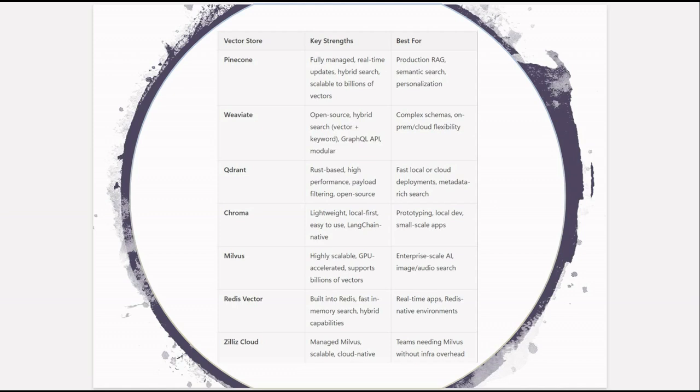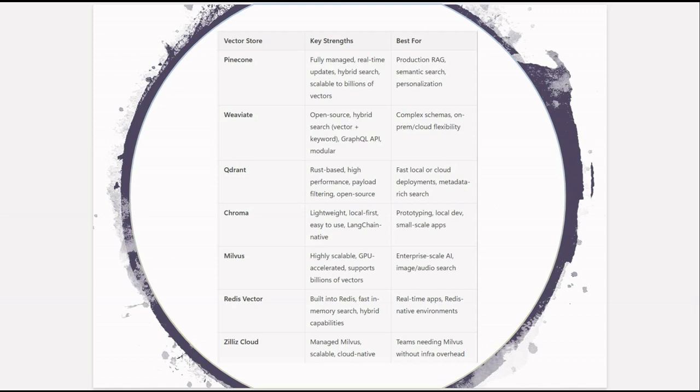Then we have Milvus, which is scalable and GPU accelerated, and it also supports multi-modal scenarios. We have Redis vector, which supports in-memory and real-time search. The last one is Zilliz Cloud, which is managed and supports cloud native scenarios.